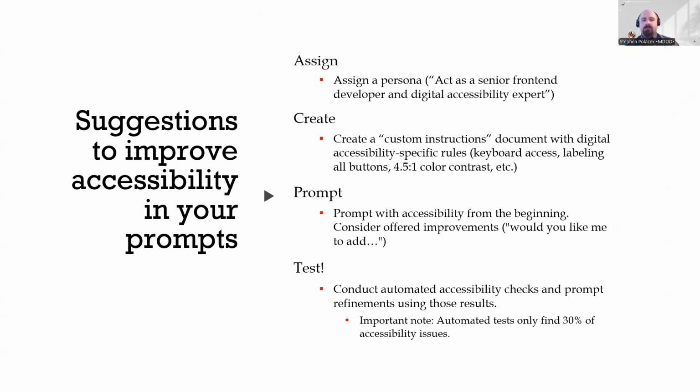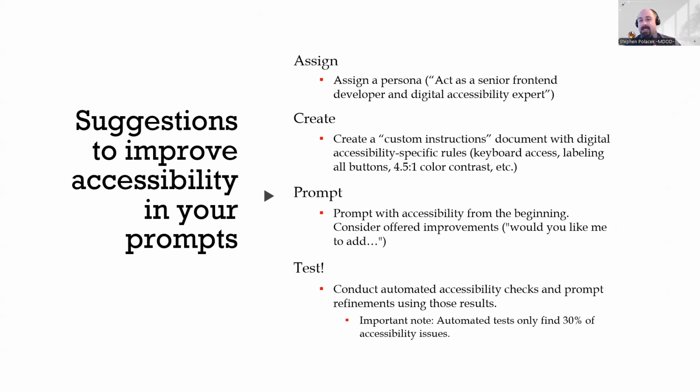But ultimately, you're looking at creating some specific rules. I need to add keyboard accessibility with either a tab index or a visual focus indicator, telling it I need to do this. Add a visual focus indicator using this style. Add keyboard accessibility to this menu with tab index and ARIA. Tell it to label all your buttons correctly and to add functionality for all of those.